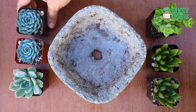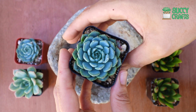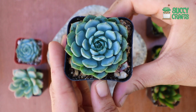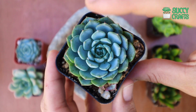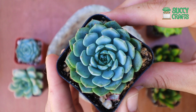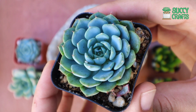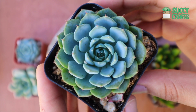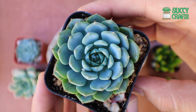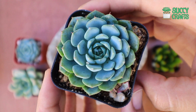I have here Echeveria minima. So these are super round. Look at that. Look how round that is. And the rosette is tight. Lots of leaves here, and they grow together, very close to one another. Oh, so beautiful. That blue, it's like a sky blue. It's so beautiful. I just love it. Echeveria minima.